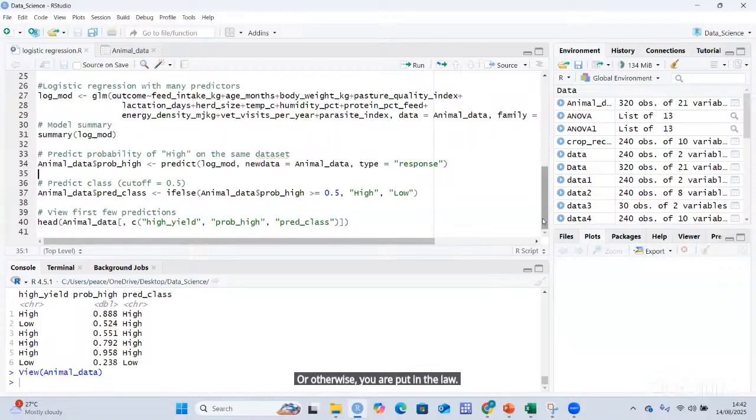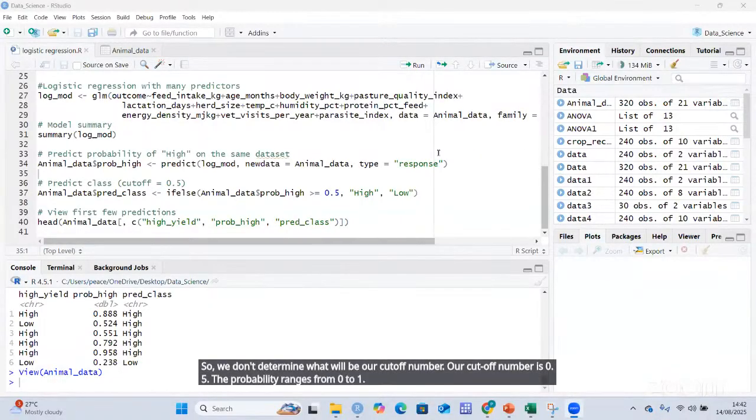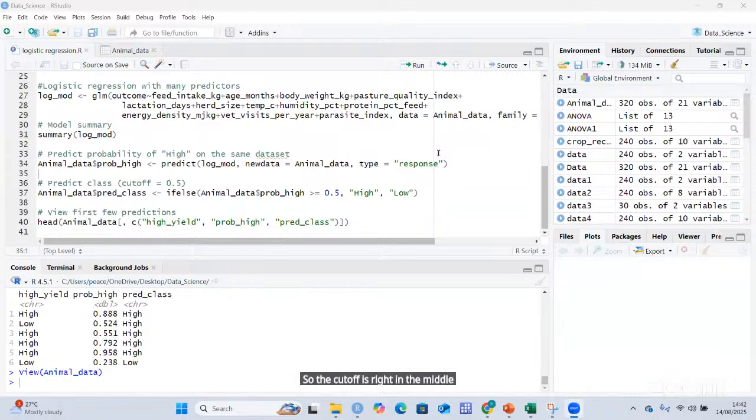So basically, this is what happens. We don't determine what our cutoff number will be. Our cutoff number is 0.5. The probability ranges from 0 to 1, so the cutoff is right in the middle there, 0.5. So it's computed, and it's used to place you in the appropriate group.